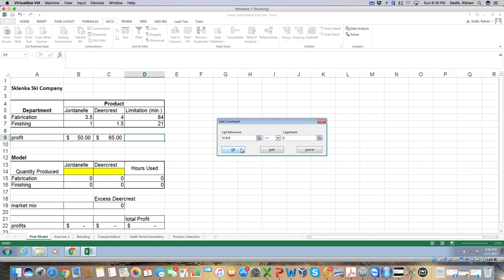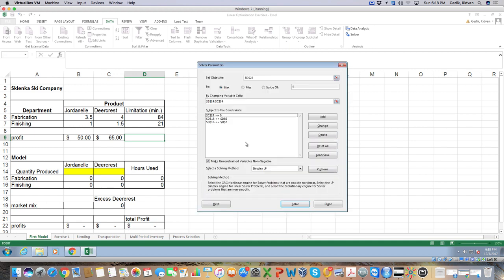Okay, and I'm basically done with my constraints. I do specify my objective here as is written in the total profit cell. I do have my max box checked, okay, and then by changing variables, those two decision variables, and my three constraints. So you can see those three constraints that are here.